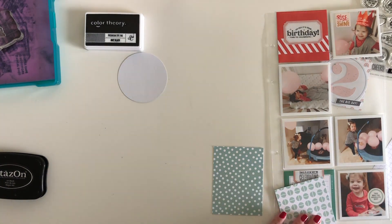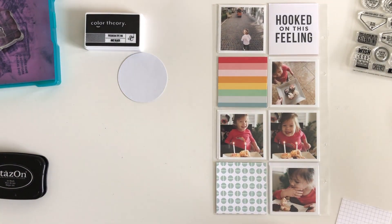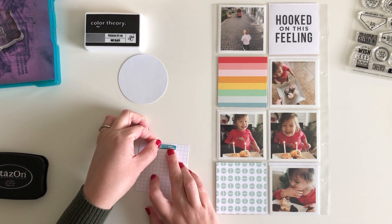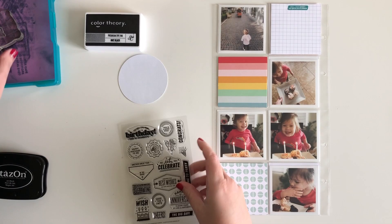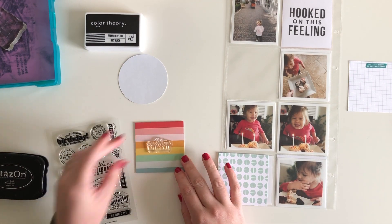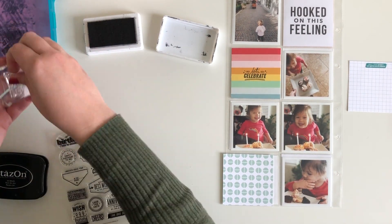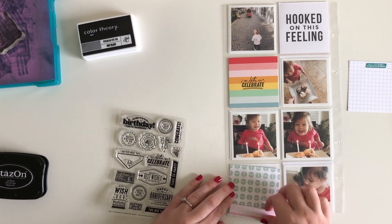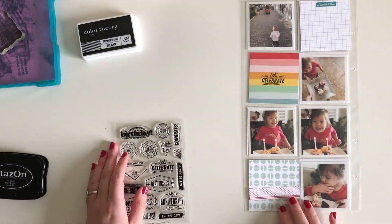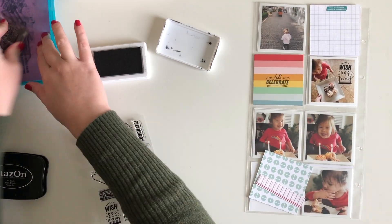I'm just picking out some colors that go with these photos. I did have more pinks on this side, so I ended up bringing in a contrasting blue color. I did want to do a little bit of journaling about the big whoops I did on her birthday — I actually dropped her cupcakes, which was so sad. We just stood there in shock for a couple of minutes, me more than her. She was just kind of like, whoops. Nothing some sprinkles couldn't cover up, but of course those things happen, right? Even when you have nice beautiful cupcakes that you've just brought home and then you drop the container when you're going to take a photo. So that is real life and I wanted to make sure I included that story.